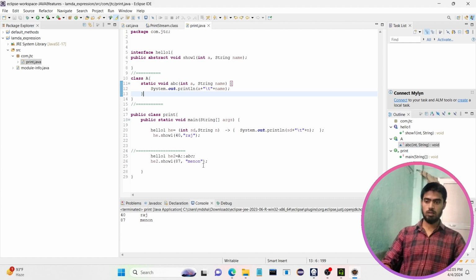I think you got the idea. Exactly the same thing will happen. If it has a return type, we catch the return. Everything is going to be the same.